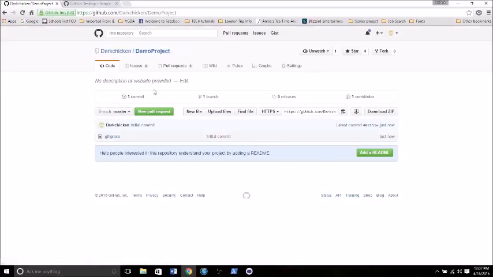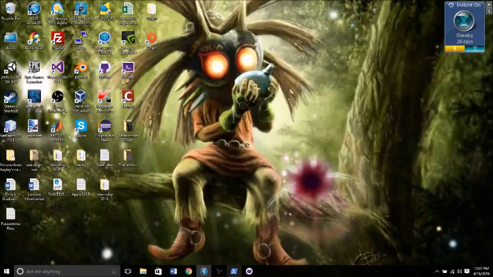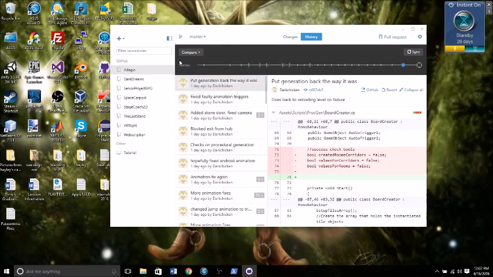And you can make all sorts of changes from the website, but let's actually start working on it from the computer now. So here is the desktop application. And if you notice right up here in the corner, you have this plus sign, which can create, clone, or add a local repository. Now, we already created the repository remotely, so we don't need to create or add, because that would involve something that's already on the computer.